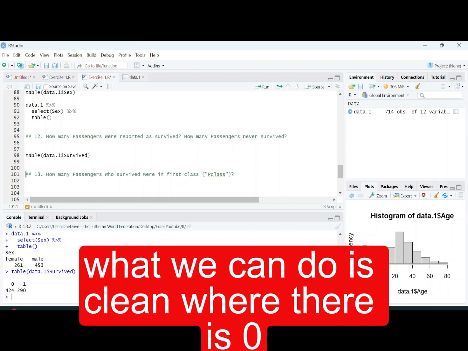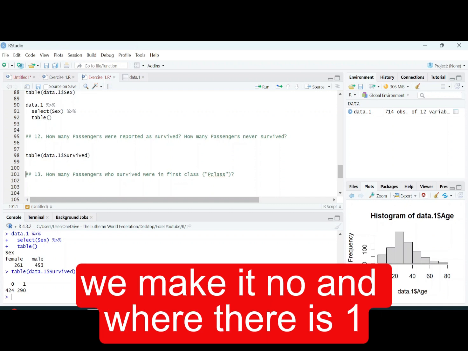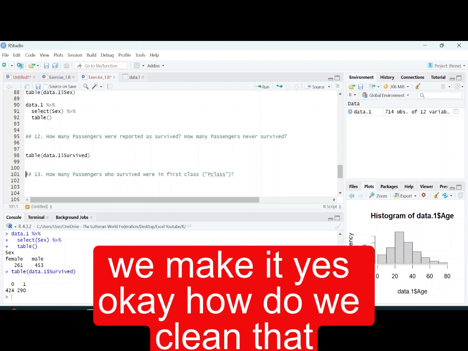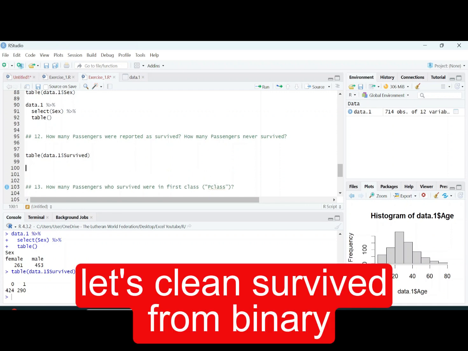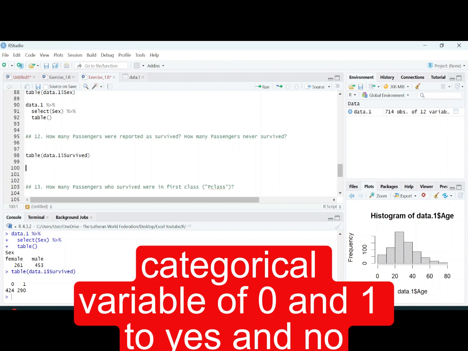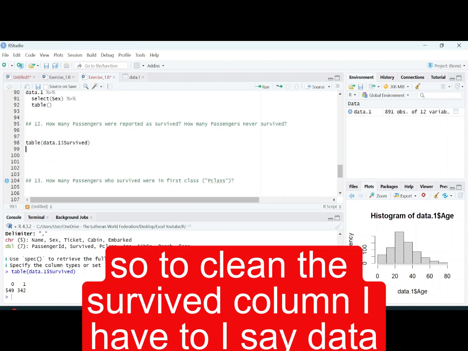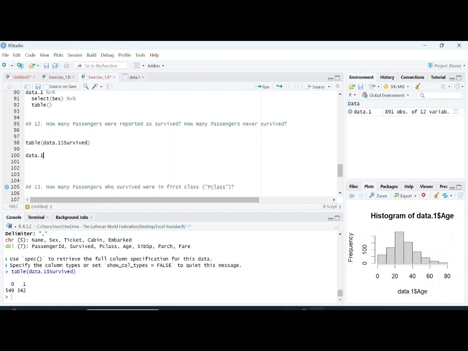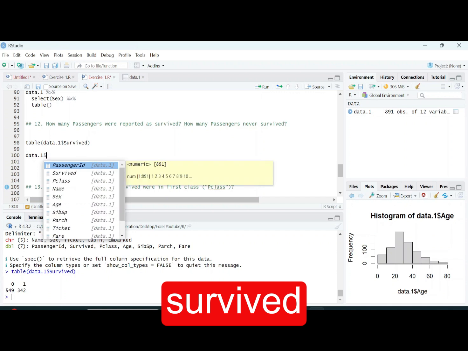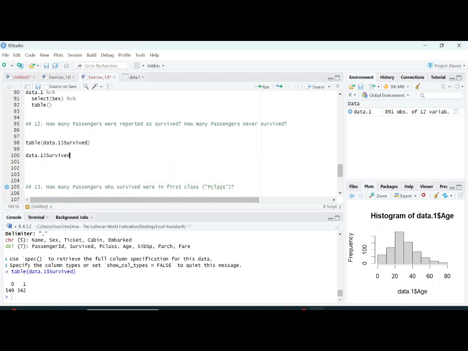What we can do is clean. Where there's 0, we make it no, and where there's 1, we make it yes. Okay, how do we clean that? Let's clean survived from a binary categorical variable of 0 and 1 to yes and no. So to clean the survived column, I say data survived. Okay.